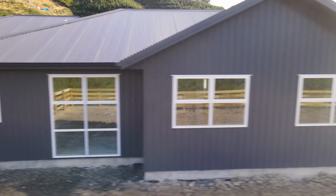And those are just some of the things we manage on site now that the builder has finished and moved on to his next job. The builder, when I say the builder, I mean the carpenter, the person working with the timber, doing the frames and the weatherboard and the windows.